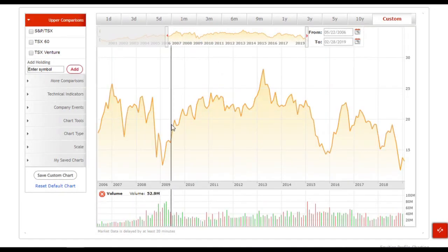If you did buy this, you've been making good dividends, but you've lost, like, again, let's see, if you bought it even at the lowest point here since 2006, what would you have paid? Maybe like $18, and now you're down to 13. Sure, your yield would come closer to that 6 to 8% mark.